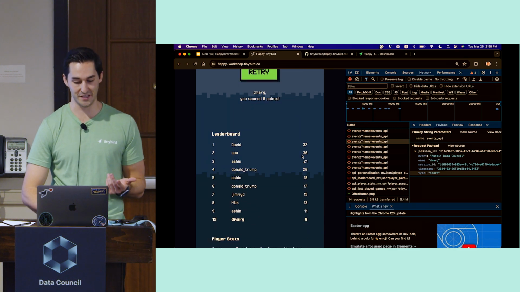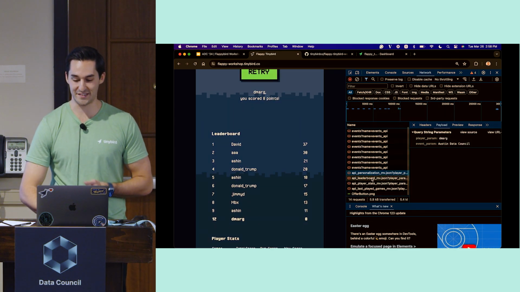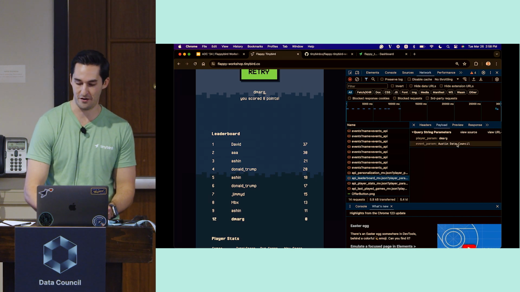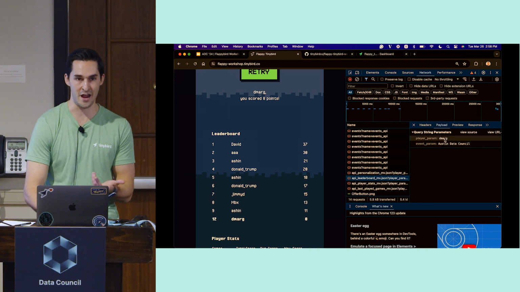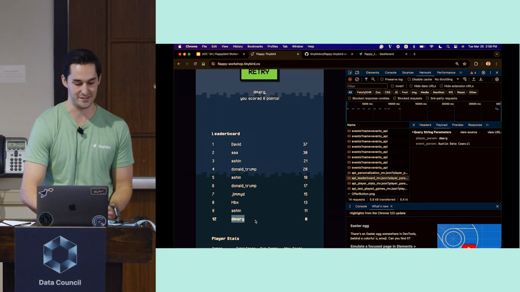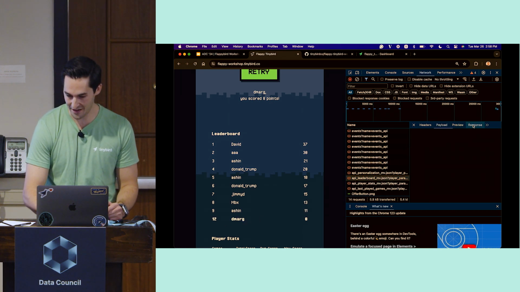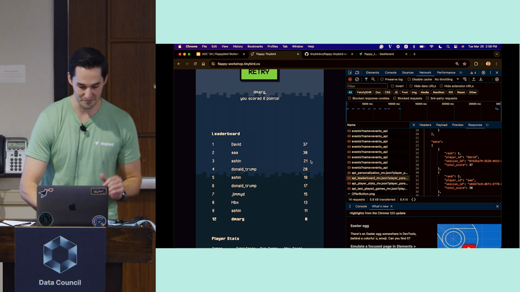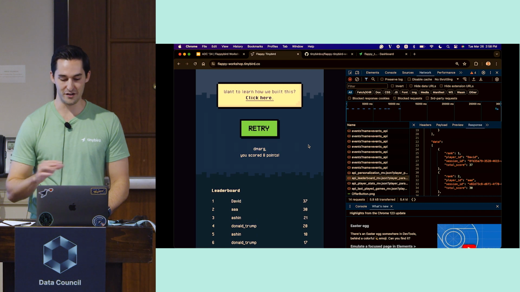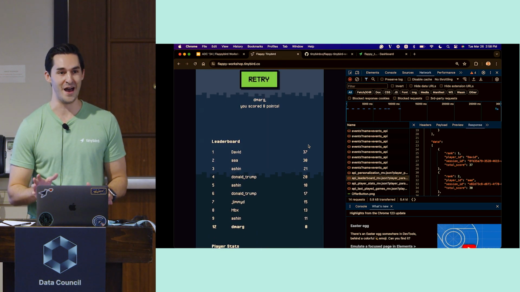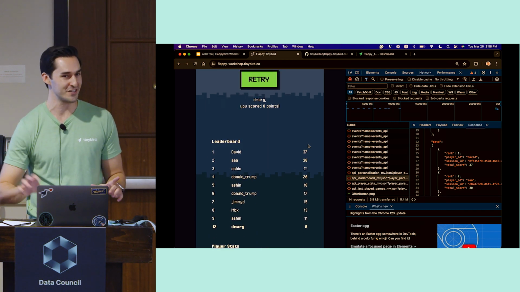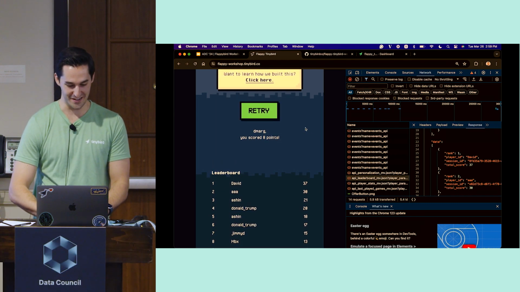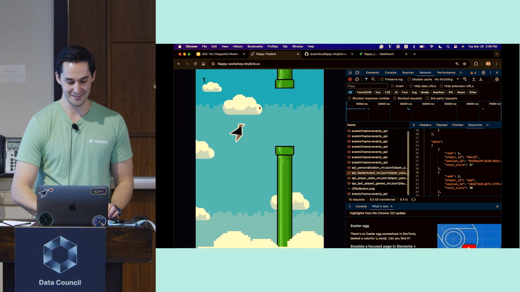And then when I land on this leaderboard page, this is making several API requests to Tinybird. So for example, the leaderboard is making this API request here, sending my name in the payload, and that's why I can see my personalized leaderboard. And then in the response, we're getting that data returned in JSON and using that to populate the front end. And I don't know if anyone has been really bad at this game and has gotten a personalized offer. Has anyone seen that? That's the real-time personalization, so I think I should get one here as well.